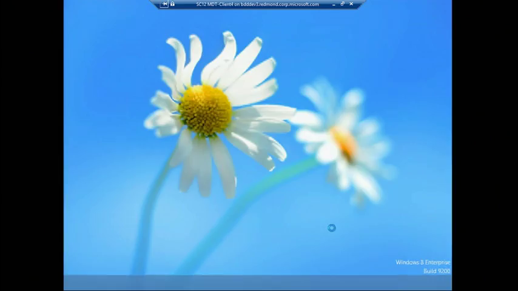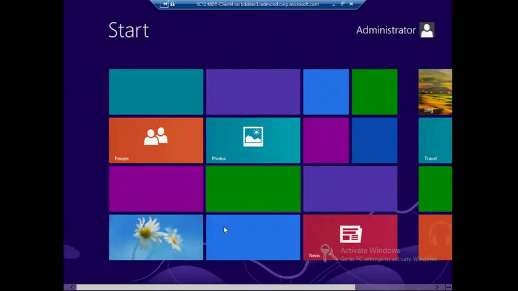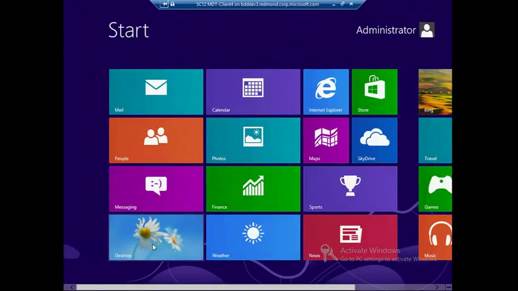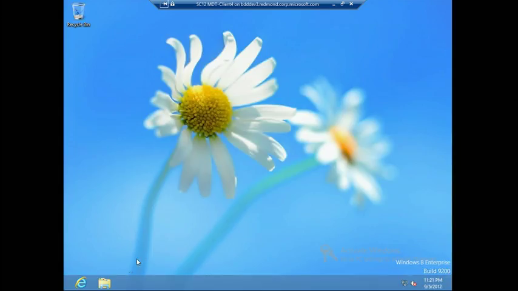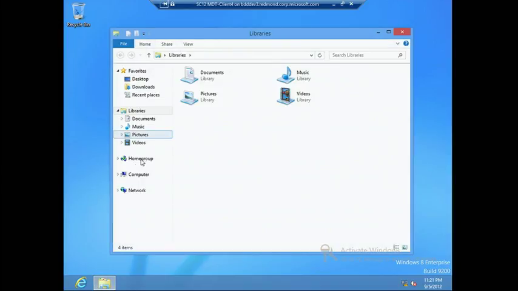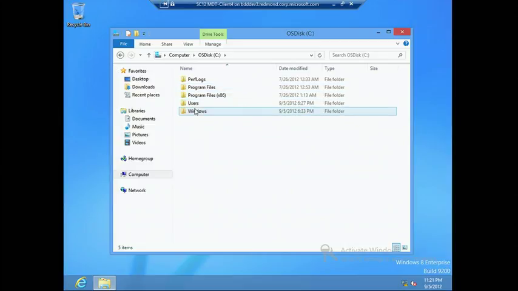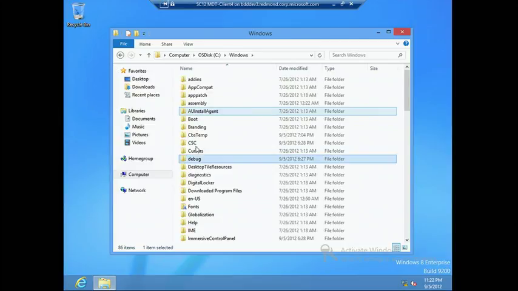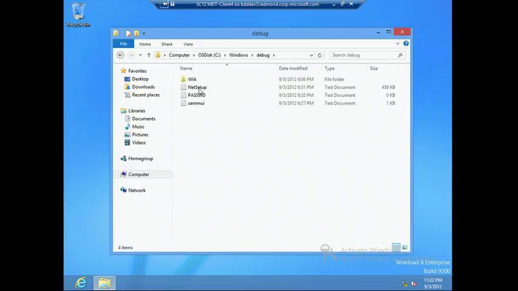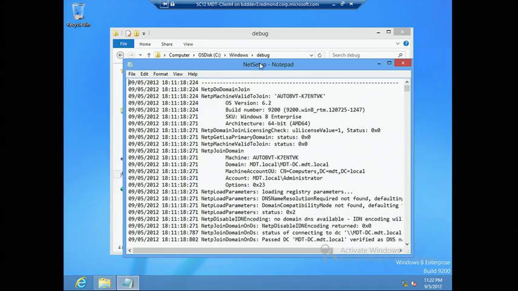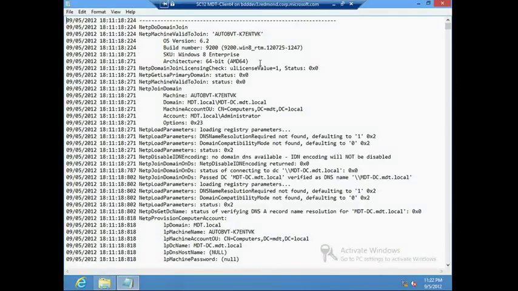We'll see the shell load up, and then we can go looking at the log file related to that to figure out what happened. So again, this is one of those things that's exactly the same between Windows 7 and Windows 8. In this case, I'm using Windows 8, but it doesn't really change anything. We still need to go to C:\Windows\Debug, and we'll find a file called netsetup.log, and this is where each domain join attempt gets logged.